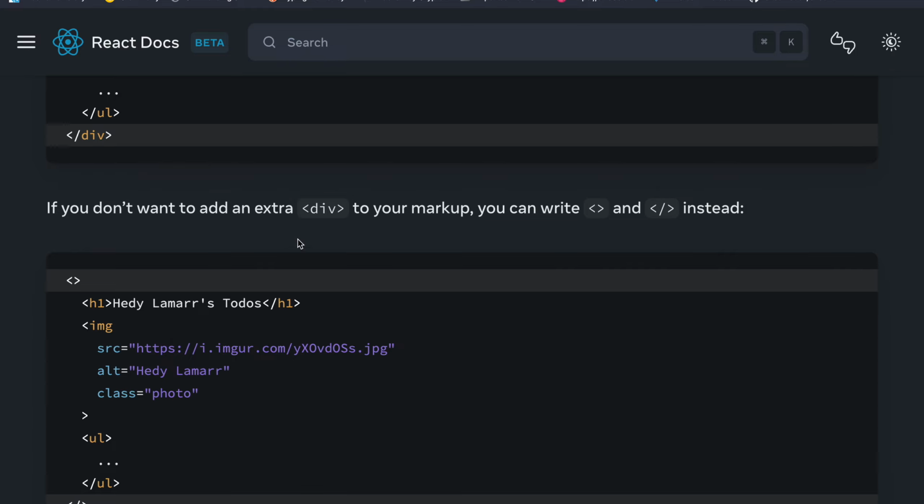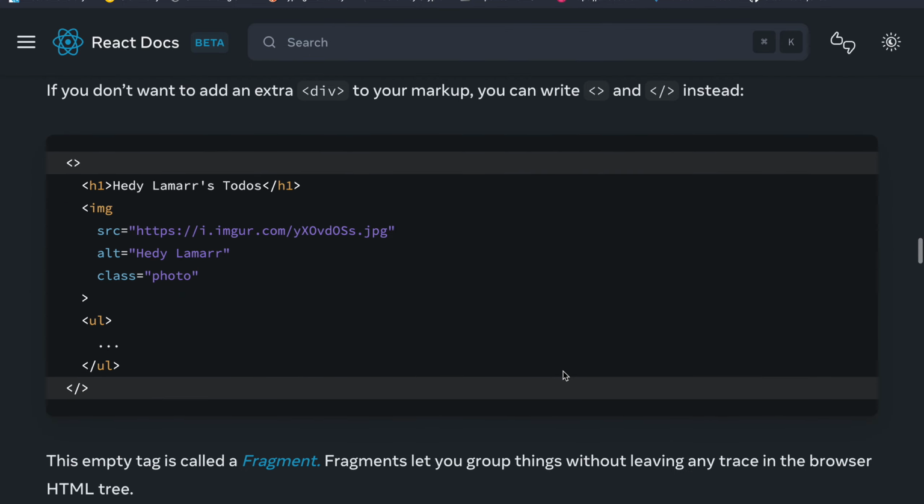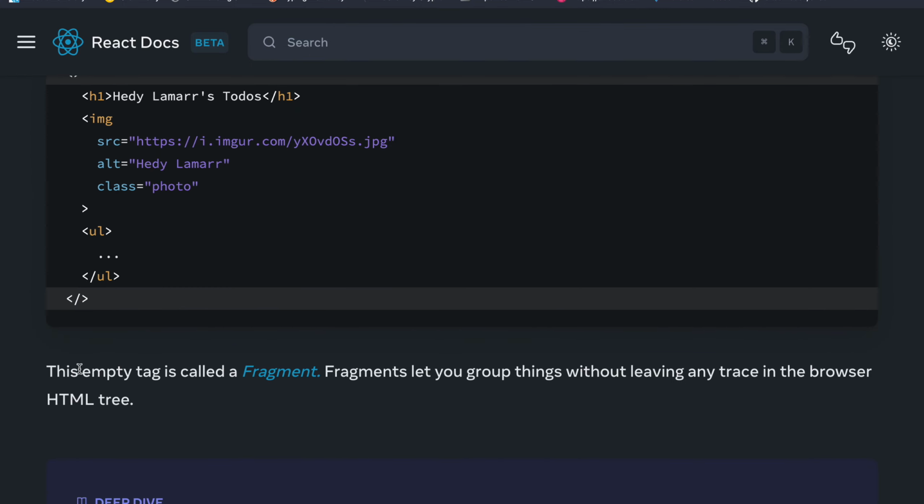If you don't want an extra div in your markup, you can add a simple placeholder tag, which we called a fragment. This empty tag is called a fragment. A fragment lets you group things together without leaving any trace in the browser HTML tree.